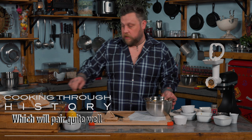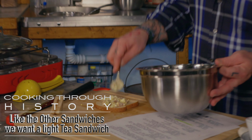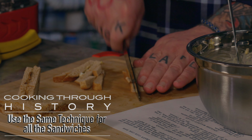but other than that, I'm kind of digging this sandwich. And again, you just take your little bread, take a spoonful of your mix, put it on. Remember, you're not supposed to load it with stuff because it's a tea sandwich. You're going to eat 5-6 of those. And then we just trim it for, as the first recipe said, attractiveness.